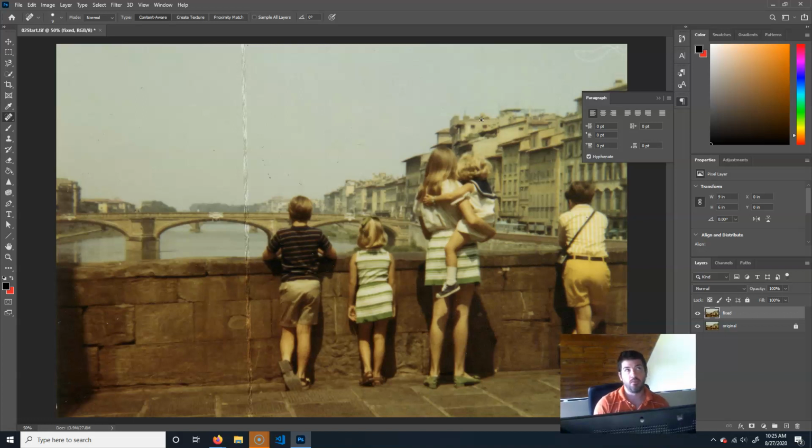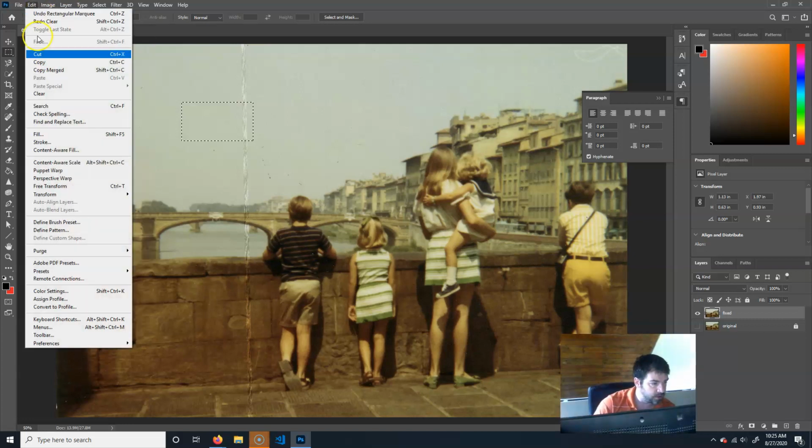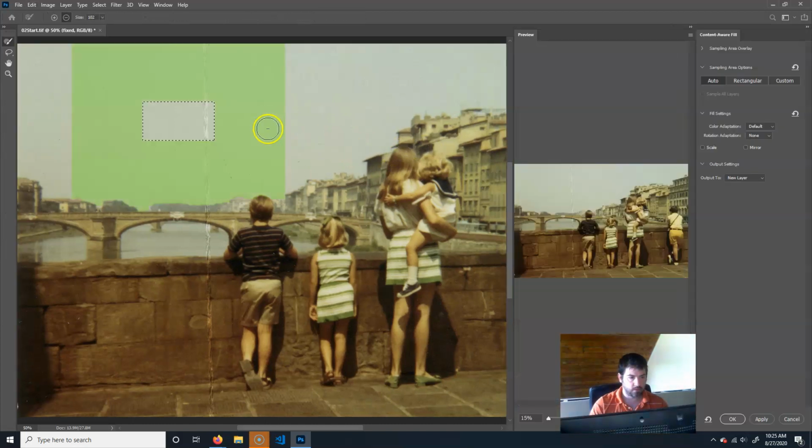Typically that means you're removing something, and instead of it just being like this, where I grab it, let me turn this guy off, and I hit delete, and it's just clear, what it'll do instead is this.